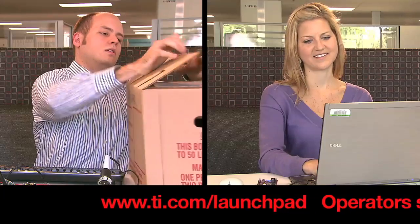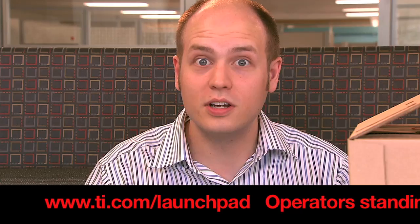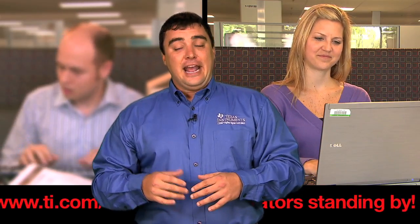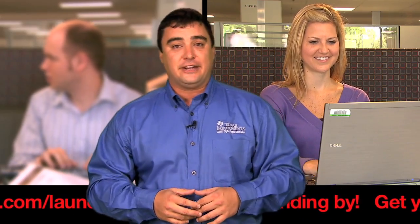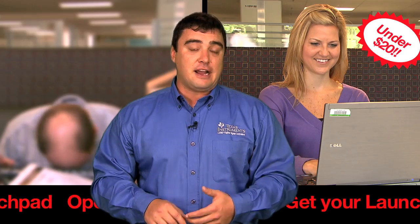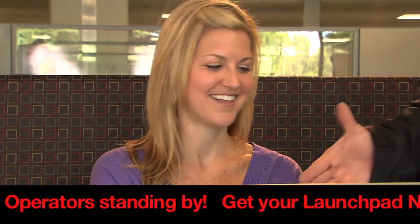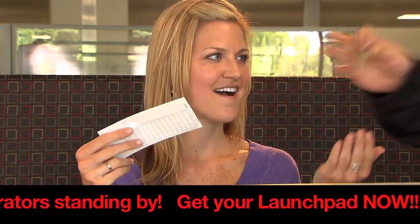Working the old way was bulky and cost a fortune. It cost how much? Looks like somebody spent too much money — and that must be the boss. He can use that big bulky box to pack up his things. He should have used the C2000 Launchpad. It's priced under 20 bucks. With low cost and space-saving size, she completed her project quickly while saving the company money. That earned her a promotion, a raise, and the keys to the executive lounge.